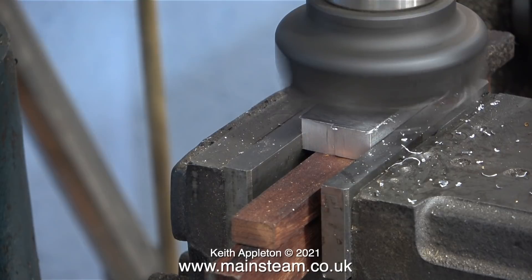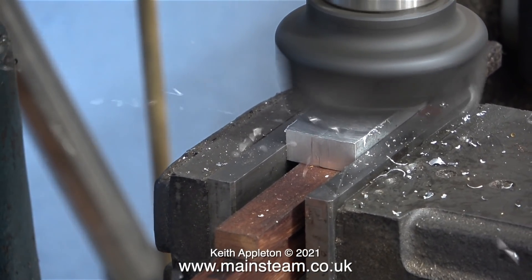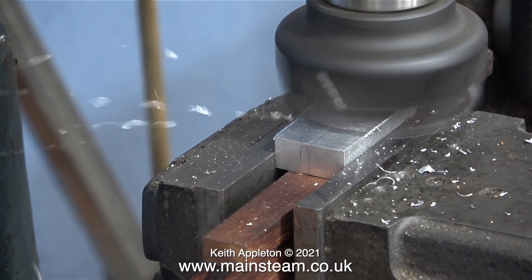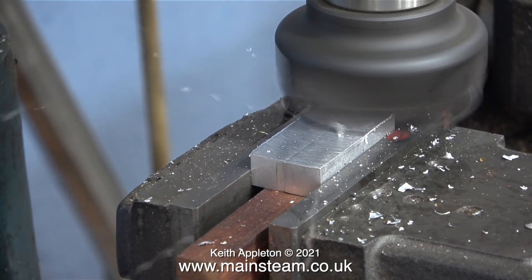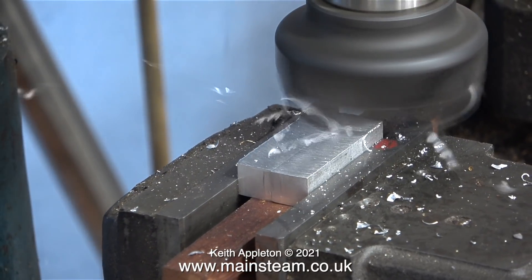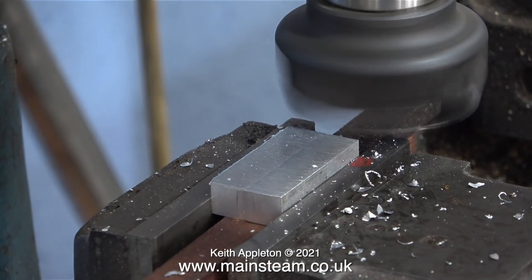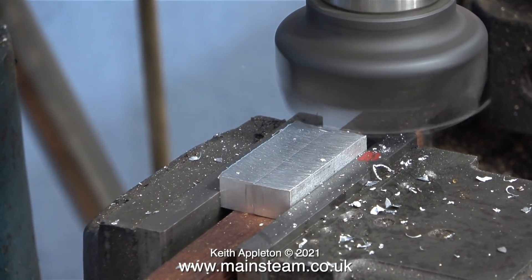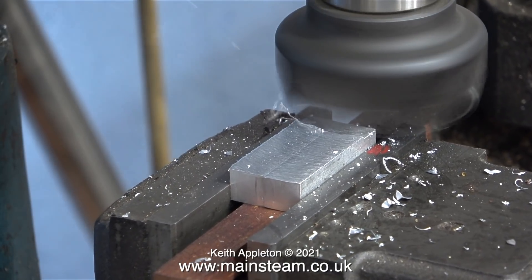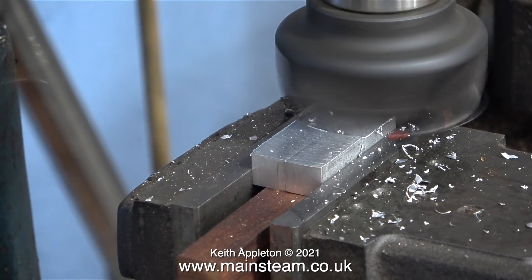Note to self: why not buy a better milling machine? And the answer is I like to keep the crappy one because it's more indicative of the type of milling machine you would find in the model engineering workshop of a beginner, and for the sort of jobs I do it does the trick. I suppose if I was a better engineer I would buy better machine tools, but I'm quite happy with my three lathes — they're not perfect but they really are quite good.